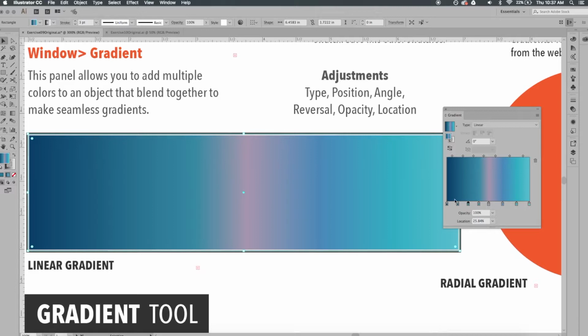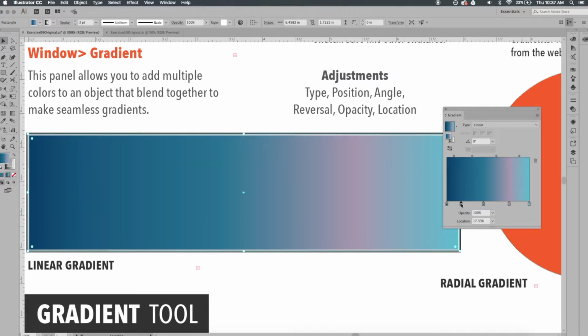But what if I need to get rid of some of these colors? Well, you can see every time I click on one of these stoppers, this triangle above it becomes filled with black. That means it's selected. I can come over here to this trash can icon and click once, and I'll start actually getting rid of those color stops that I don't need. The other cool way of getting rid of these is just clicking on one of them and then dragging off of the panel, and that pulls it right off of the gradient slider. So that's another cool way of adding and subtracting colors.